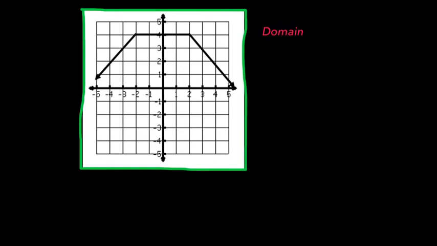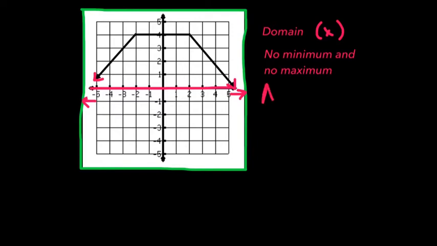Right, same concept goes for this graph. We're going to see the domain again. So the domain is all of the x values, and we're looking at the x-axis here. So we don't have points anymore, no open circles or closed circles. We have arrows. On the far left side of the graph, we have an arrow, which means it continues to go to the left. And on the right side, we also have an arrow, which means it continues to go to the right. So again, this is no minimum or no maximum value for the domain. This means that our answer for the domain would be all real numbers.